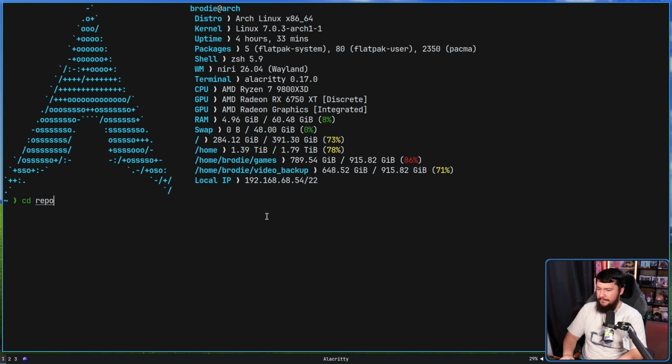Most of us have some sort of folder for things that we're working on. In my case, I have a repos folder for my source code. I have things like the model folder for 3D models. Maybe you have a folder for CAD stuff, or a folder for game development, or 3D modeling, or artwork, or anything else like that. Most of us have something.